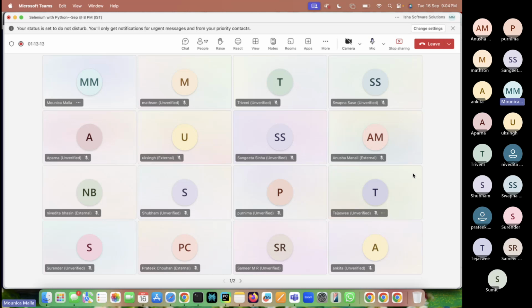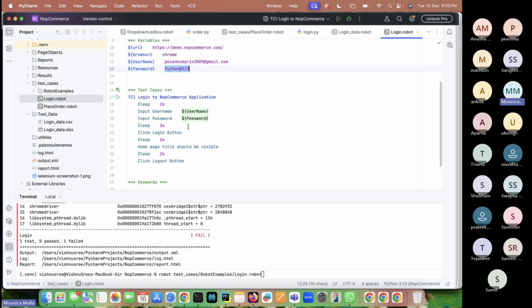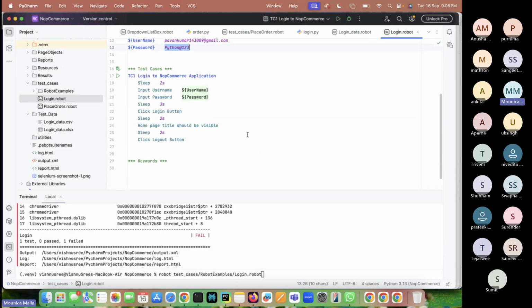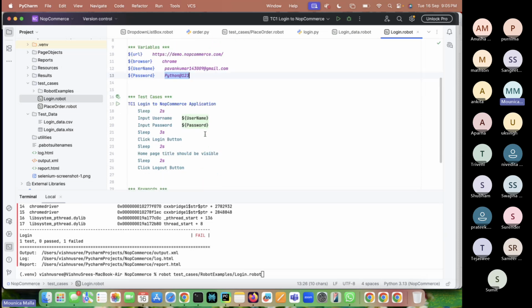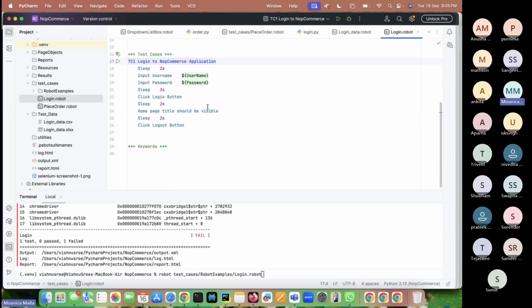Generally, whenever you are implementing any testing framework, sometimes a business analyst will also use it for their testing to validate whether the functionality is working fine or not. Or some business stakeholders use it. They don't know the coding or technical knowledge, right? In this Robot Framework, there is not much coding. They can see test case one, where we are going to log into the nopCommerce application. By seeing it they can read this English.